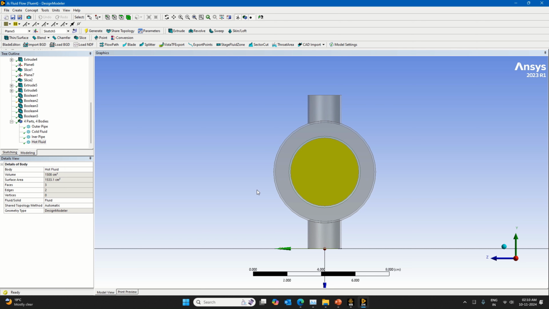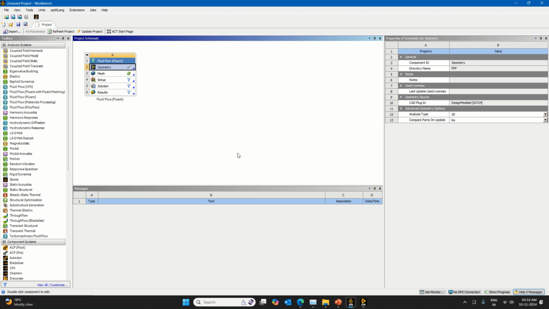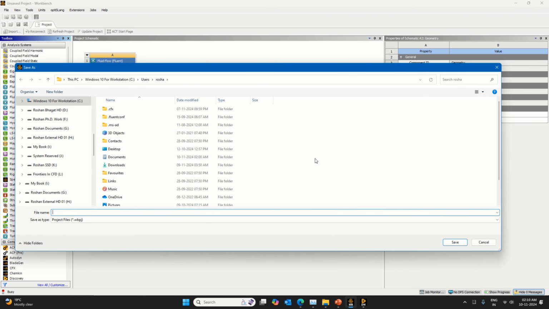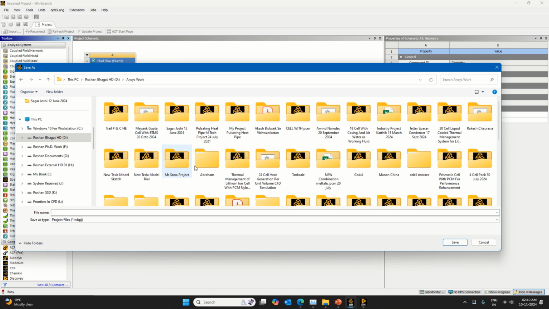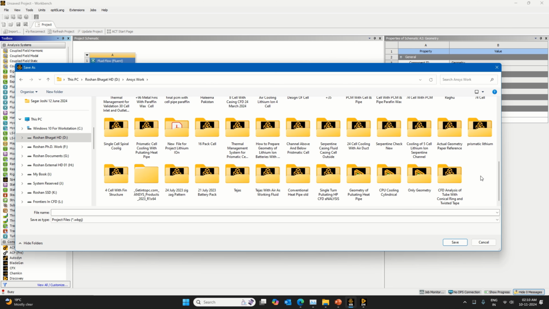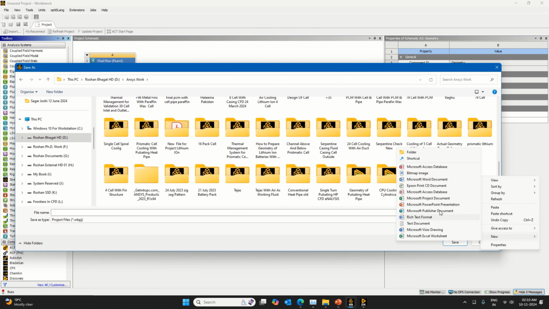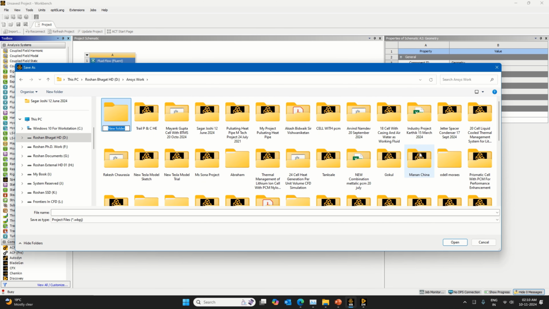So we have generated the required regions now. Now it's time to proceed for the next part. So first of all, I will try to save the work. So I will specify this here.